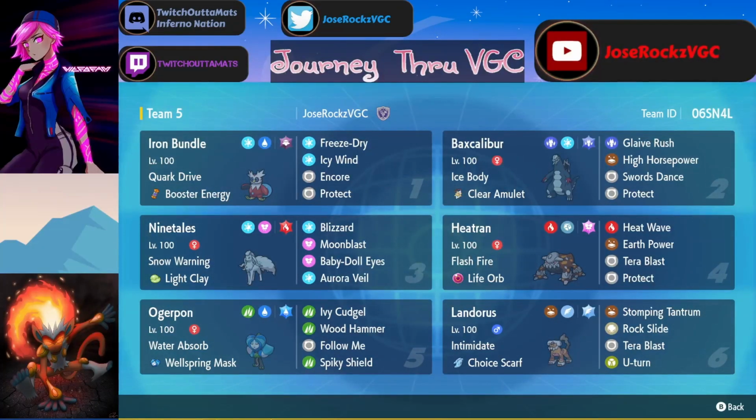The next set we have is going to be Baxcalibur. It's going to be an Ice Body set with Clear Amulet. So this set is different from the Thermal Exchange ability plus maybe a Loaded Dice that you usually see. We wanted to do what we can to get the max out of our Glaive Rush and be able to pick up one-hit KOs across the board.